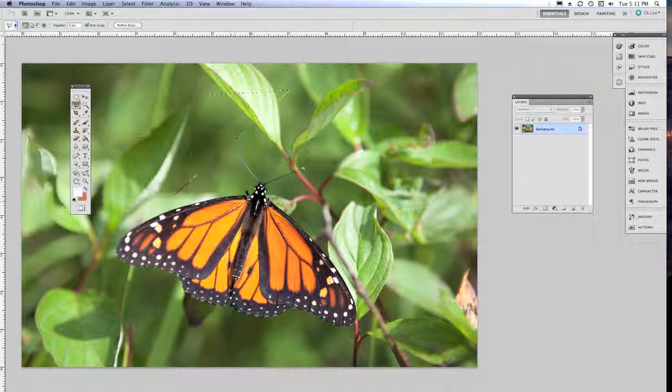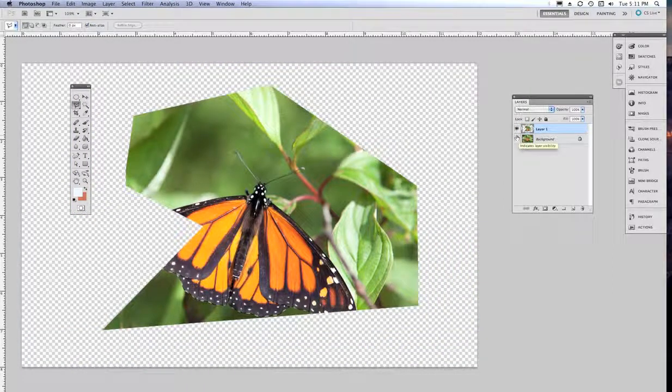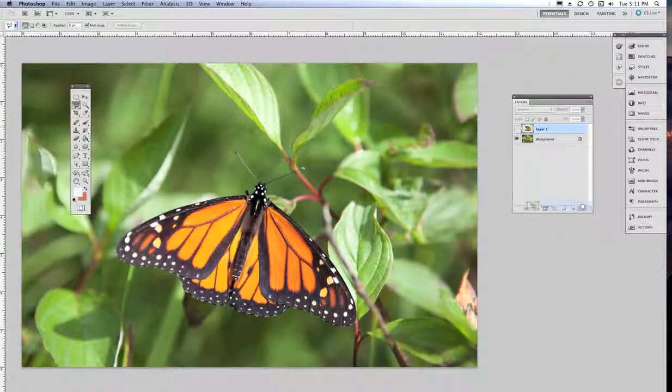Let's do it one more time. So we'll do a crazy one. So I'm going to do something like that. And now there's this big gap here I haven't filled yet. So if I just double click, it goes in and fills it. Again, I can Control C, Control V, and that'll show you what selection I have. Okay, so we'll get rid of that layer.